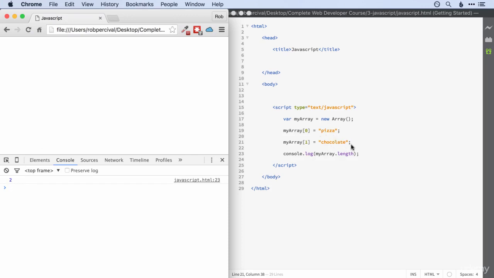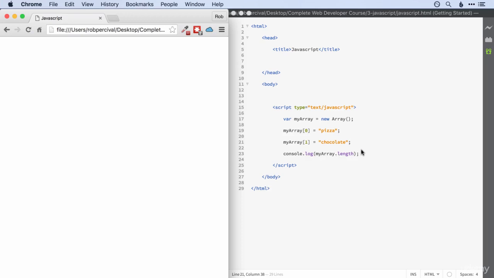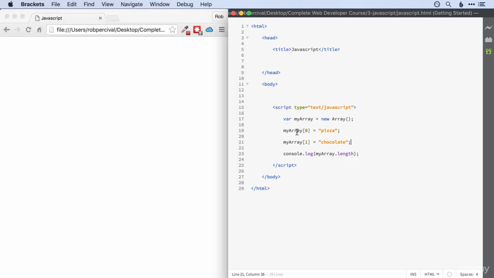All right, so that's all well and good, you might think, but why on earth would I need one of these? Why can't I just store these in individual variables? Well, imagine you're making something like a Twitter clone and you wanted to display a user's tweets. As you're writing the program, you don't know in advance how many tweets there are going to be because the number is going to change. Also, you definitely don't want to define a new variable for each tweet because you're going to have to come up with a huge number of variable names. That would be a very messy way to work with things. So instead, what you could do is create an array, which we might call tweets.